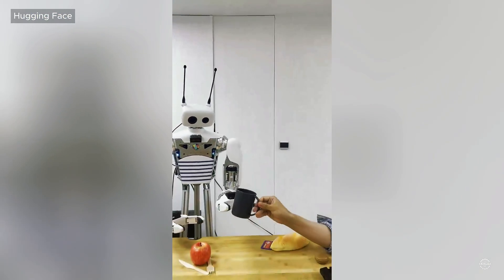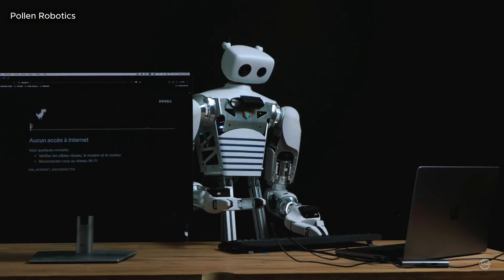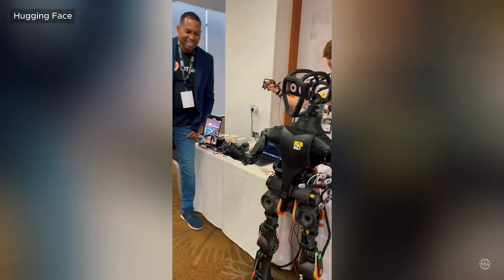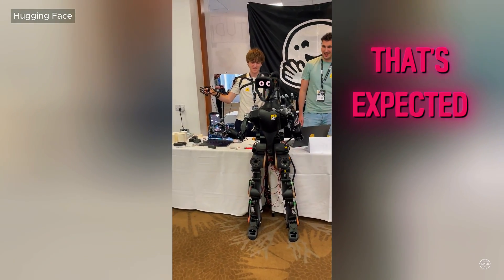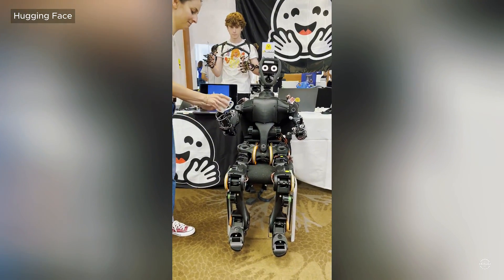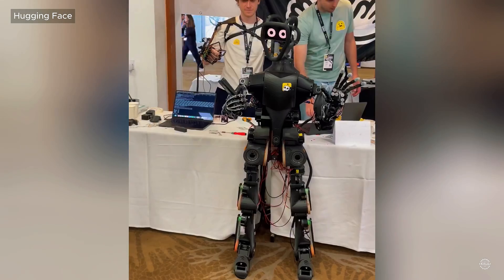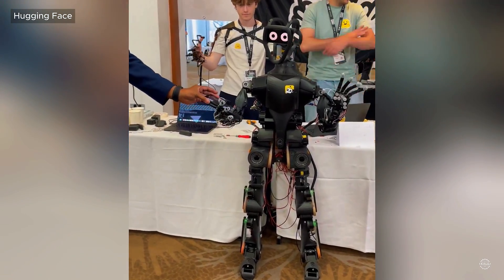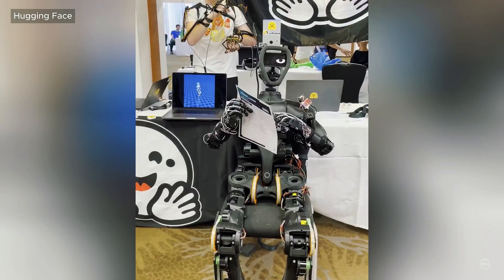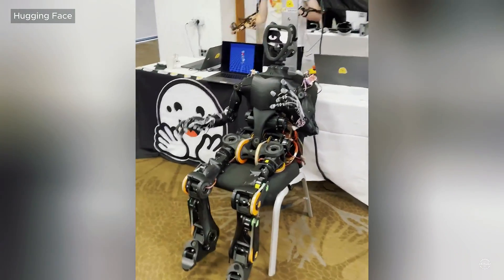The full-sized Ricci 2 is also available to purchase, but with a much larger price tag of $70,000. Hugging Face is also developing a budget full-sized humanoid with the London firm The Robot Studio, expected to be priced around $3,000. The robot, named Hope JR, is built with off-the-shelf components and 3D printed parts. It has a reported 66 degrees of freedom for complex movements, bipedal locomotion, and object manipulation. That robot is expected to start shipping later in 2025.